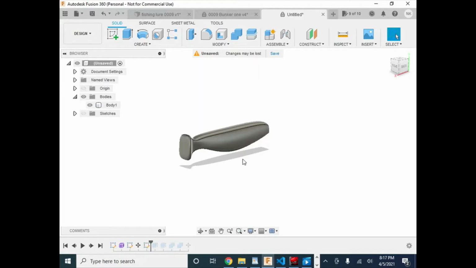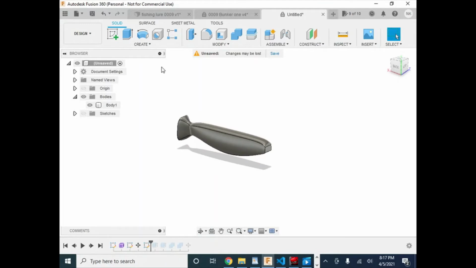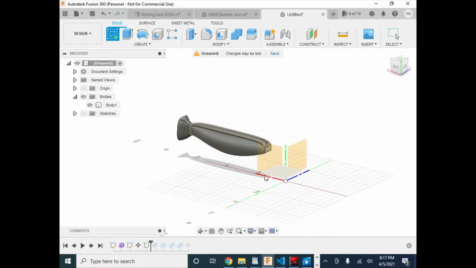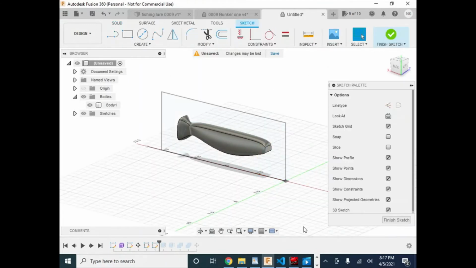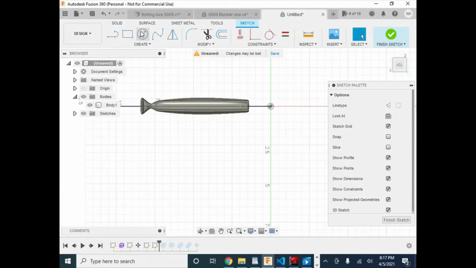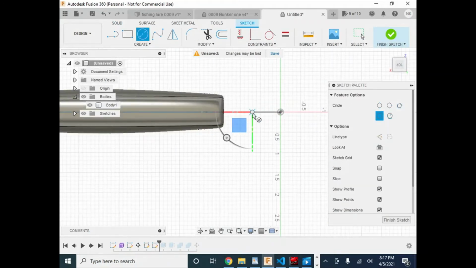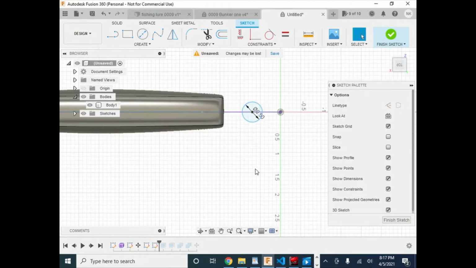Excuse me. So this is where we just moved it. We got the plane. All of this stuff is after the fact. This is where Fusion 360 excels. I'm going to create a new sketch here. I'm going to draw a circle, basically. So we're going to go top down, create a circle. For this case, let's say 0.5, because that's my injection.